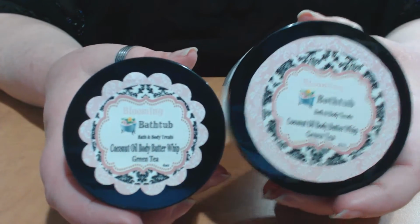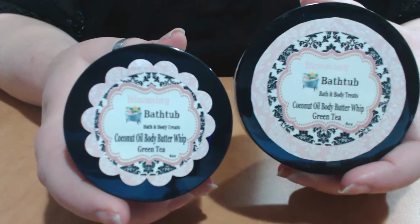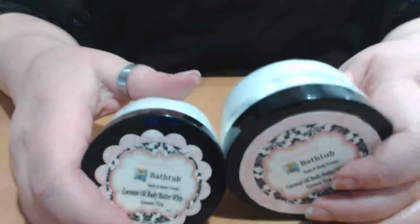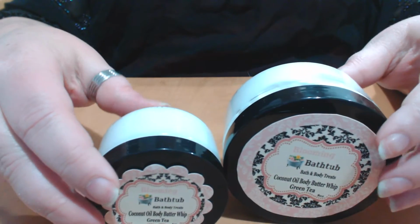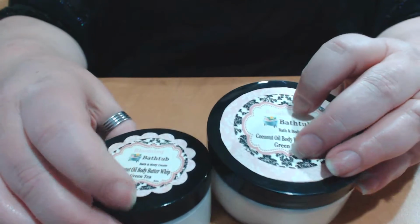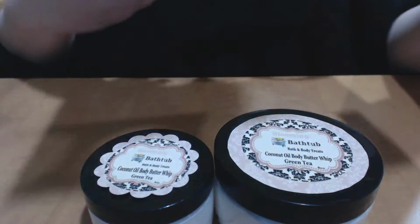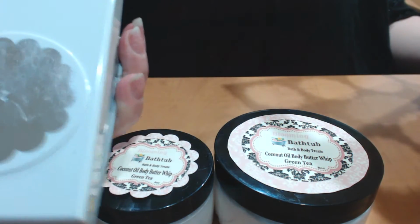The next thing I wanted to show you is my whipped coconut oil. These are my labels. This one is going to look just like this one with that nice scalloped edge, except my paper punch hasn't come in. The way I do these labels, again, I do not mess with labels because they just don't line up. So I print them on paper, on cardstock, just like this. And then I use a 2 1/4 inch paper punch to cut it out.